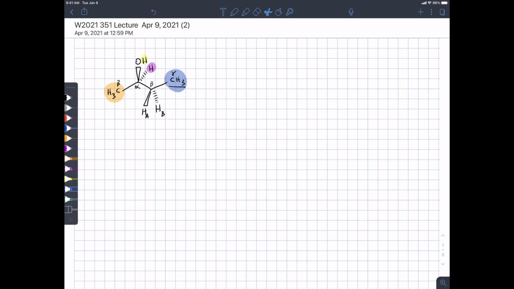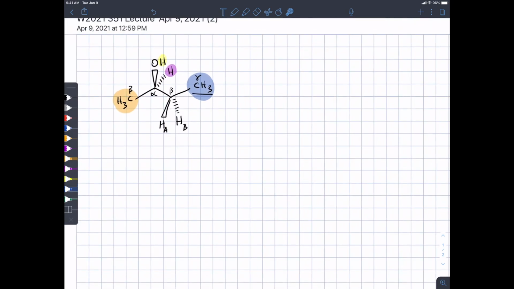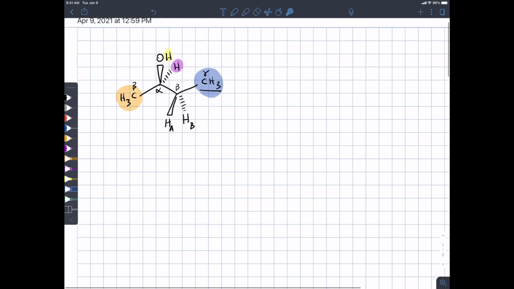Last time we were talking about what makes protons different, and we had ended with this example where we had identified that the two methyl groups are chemically different. The purple hydrogen and the yellow hydrogen are chemically different, but we were talking about A and B and whether or not they're different. So the question to ask is, is there any symmetry operation that could make A and B interchange and have them experience exactly the same things?